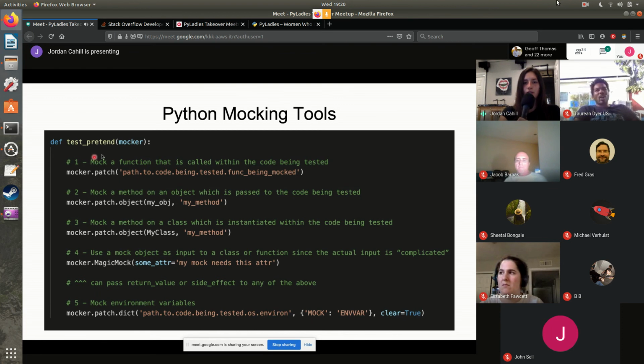And then the one other note I'll make on this slide is this mocker that I have here that's being passed into the test. If you're using PyTest and PyTest mock, this mocker will be available as a parameter anytime you would like to pass it into any test function. I typically use PyTest and PyTest mock, but the unittest library that's built into Python also implements mock objects with the exact same spec. So any documentation that you see for PyTest would be the same as for the unittest library. They're pretty much interchangeable.